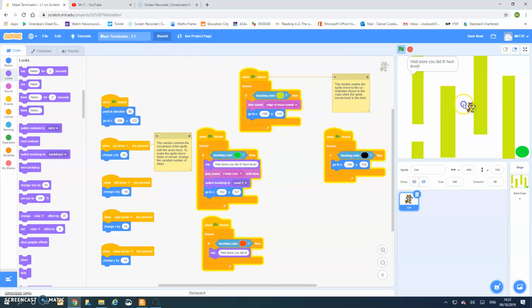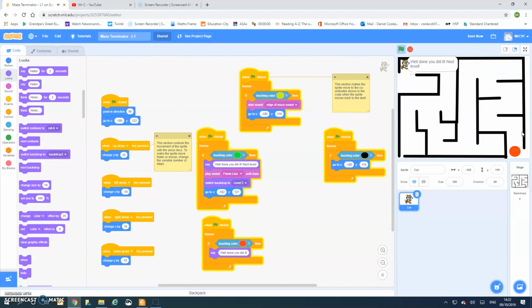So let's try it now. And this is why it's always important to test your code as you go along. And there you go. It's gone to the next level, and then you are ready for it to play again, okay? And there you have it.